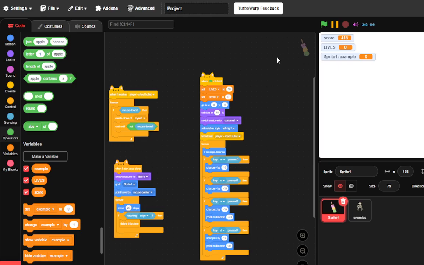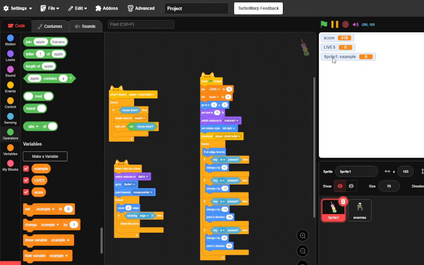This tells where the variable is located.